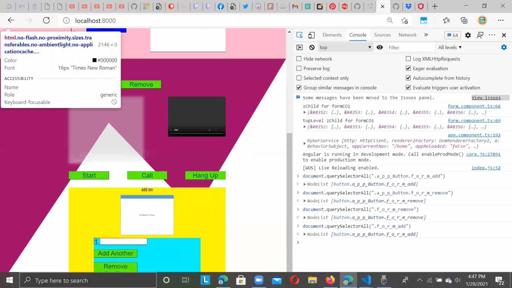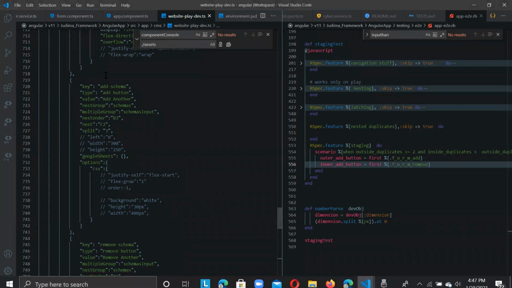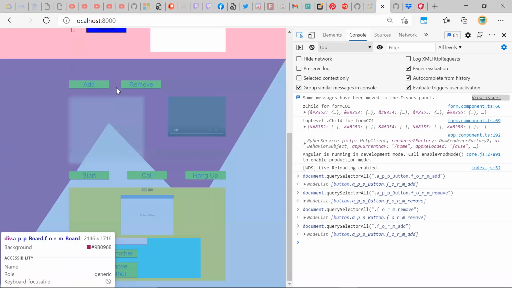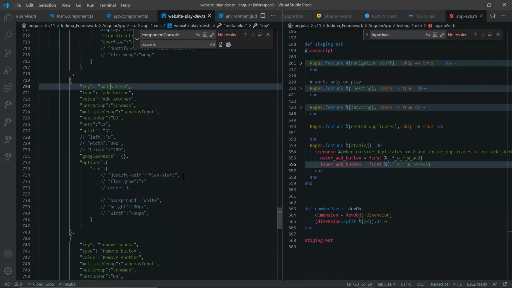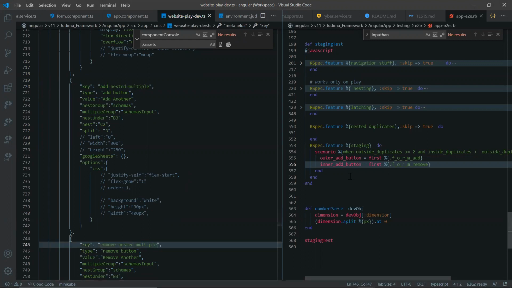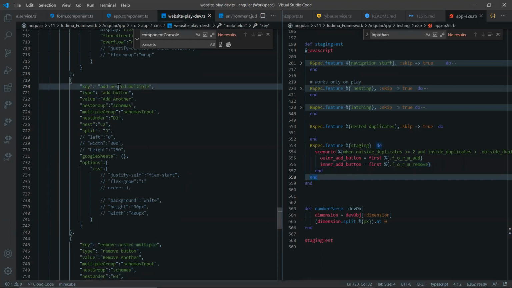But yeah, technically I have to test that out. Nested. Good. Right, so the inner add button is when they add nested multiple.